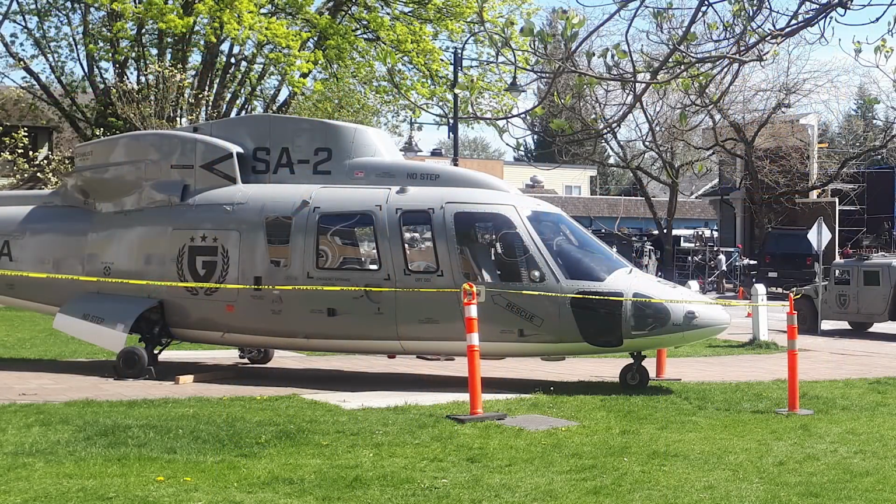And again, they have the helicopter, a GUN helicopter, and it has to be that scene in SA2 where Sonic jumps out, and the only reason that's going to happen is if he was arrested. So I really hope that's the case, if that is what's happening. And again, I do want to bring up something I did mention, by the way. In the last video, when I said it says SA2 on the helicopter, it means Sonic Adventure 2.